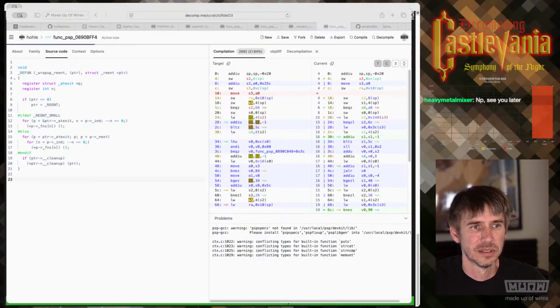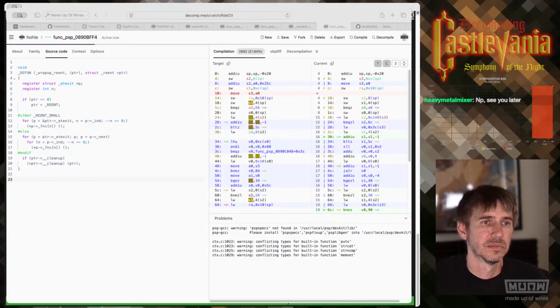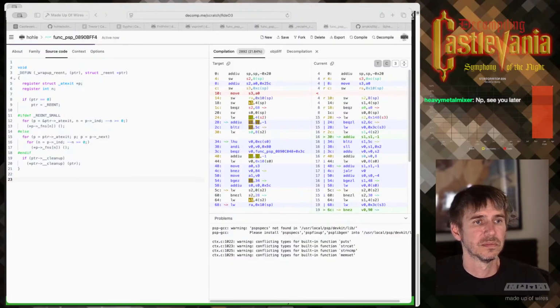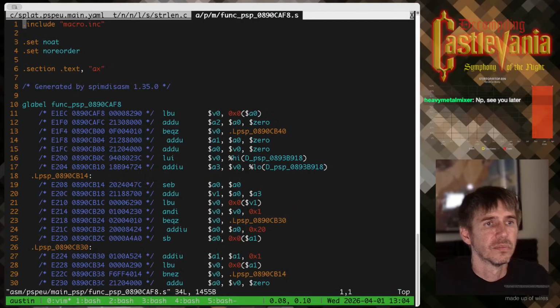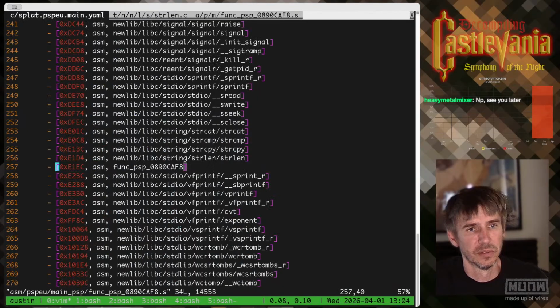So is this part of Sterling, for example? Or is it something else? We just have Sterling here. This one here in between Sterling and VFPrintf.